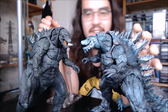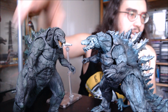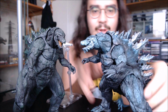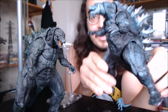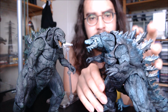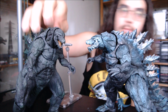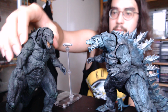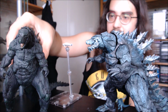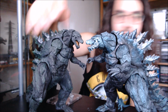As you saw, this guy is basically identical size-wise to Phileas here. Just kind of a shame. I was really hoping they would make this one particularly big, especially since this one did cost more, because I think it was a web exclusive. Whereas this one, for its size and the detail in the sculpt, was just the bare basic price of a normal MonsterArts. And yet we got this fantastic Phileas figure here.